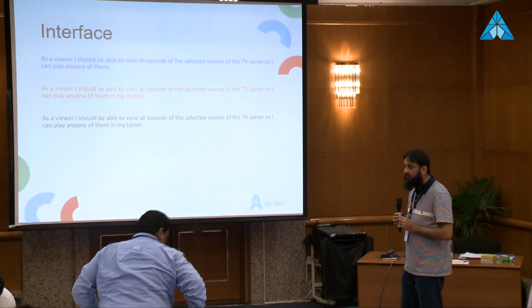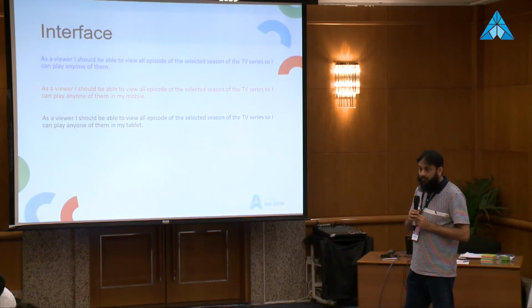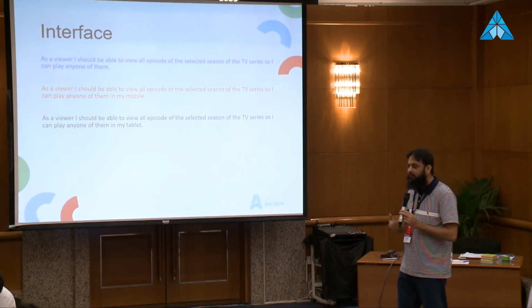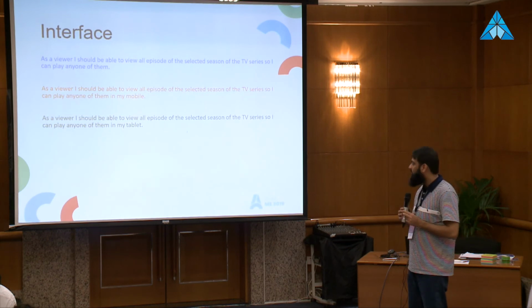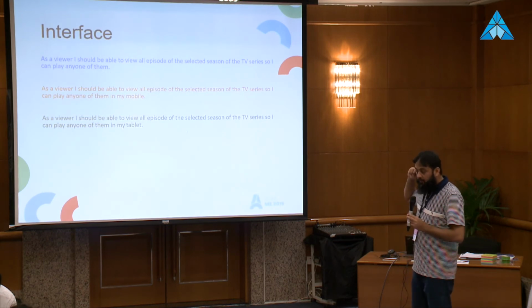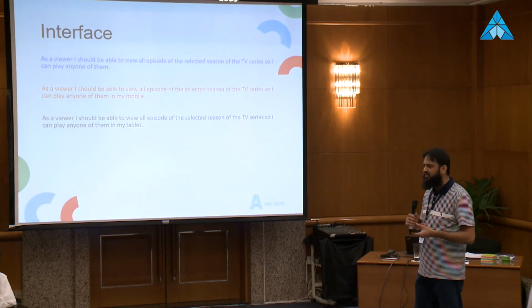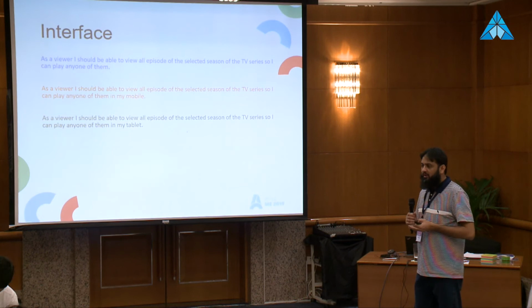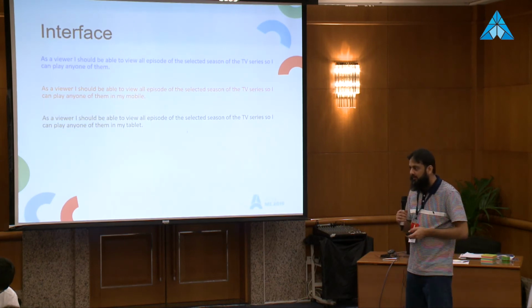But when I open this on a tablet, my design is changed. For that, developers might need to do work, because when I'm a customer, I can see that it's the same, but there is hard work behind it. So we can break down stories into multiple, like one for tablet, one for mobile, and we can prioritize that this version we can release for mobile. Let's suppose research says that 90% or 99% of people view it on mobile and 1% on tablet, so we can defer that story.